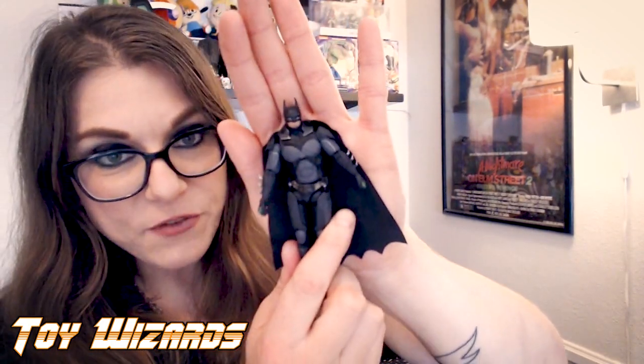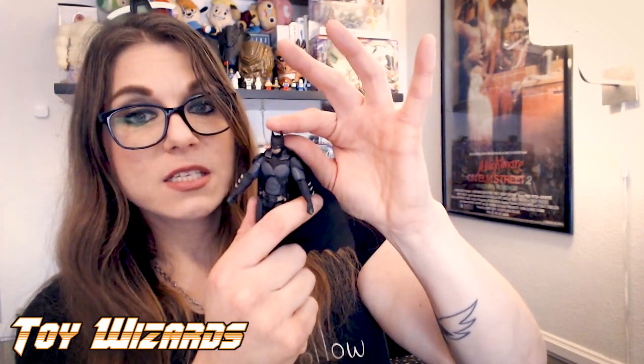Much, much, much nicer toy. This Batman is legitimately cool. Great paint colors, great paint texture, no gloss, all matte, and the cloth cape. Very, very cool. He does not actually have an extra head. Okay, so that's the difference here. Superman had that secondary head. Batman only has one. I'm very impressed with the amount of neck articulation.